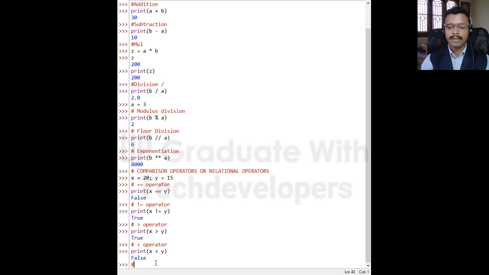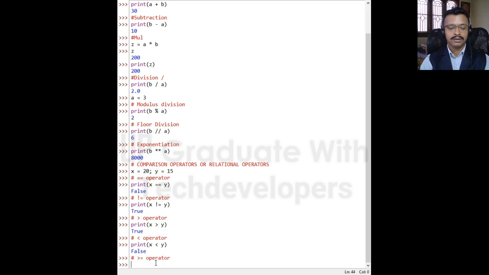Next we have greater than or equal to. Let's see x, is it greater than or equal to y? So obviously x is 20, it is greater than y, which is 15.